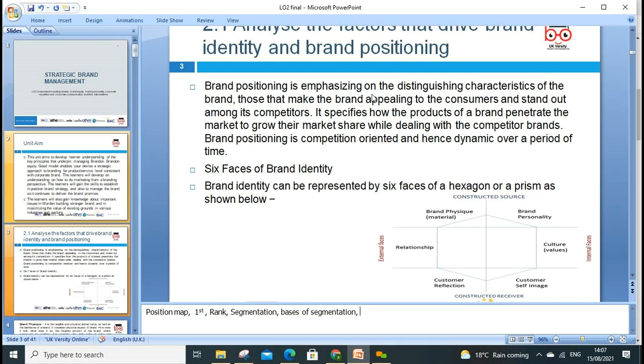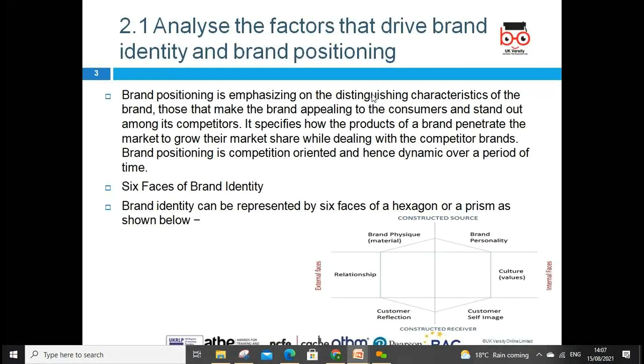Six phases of brand identity. Brand identity can be represented by the six phases of Kapferer, as in the diagram we learned about in maths. What is the brand psyche in the eyes of the customer? Sometimes when the brand Nike comes to your mind, what comes to your mind? Quality, reputation, a status symbol. That's the psyche. It is not just the quality itself.